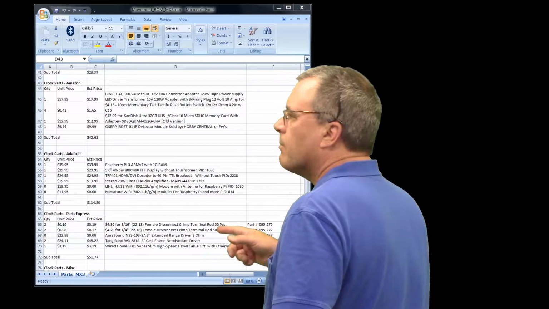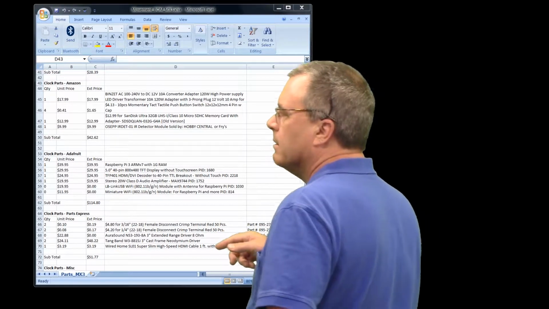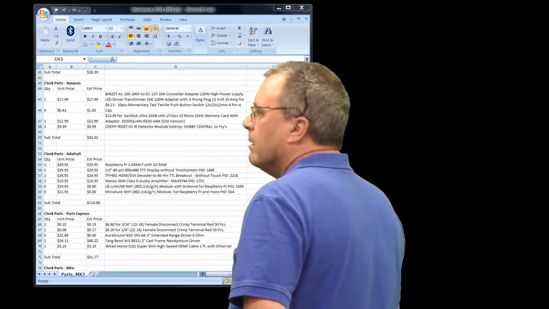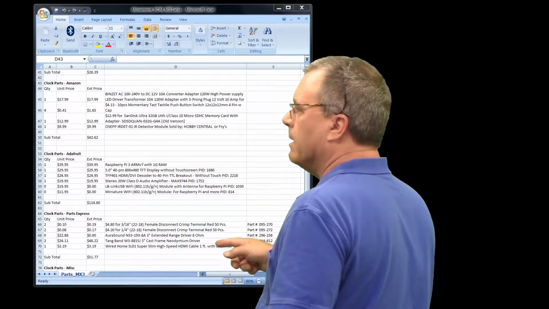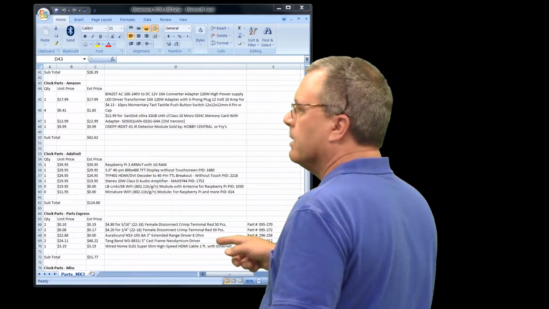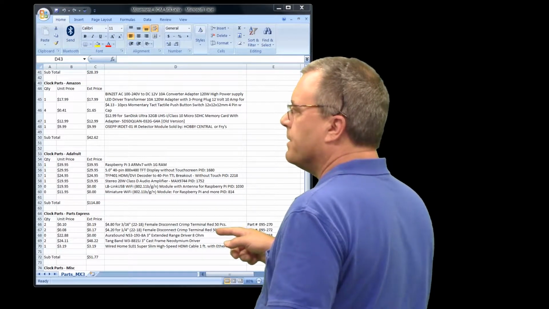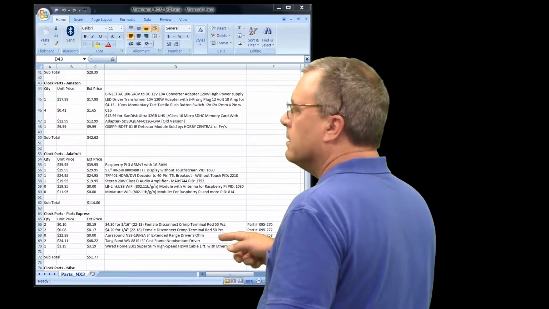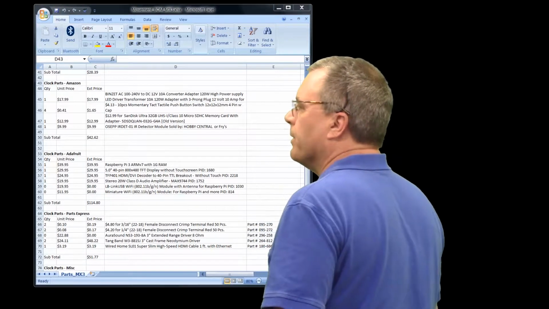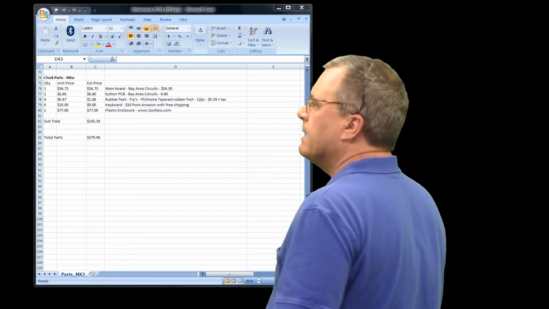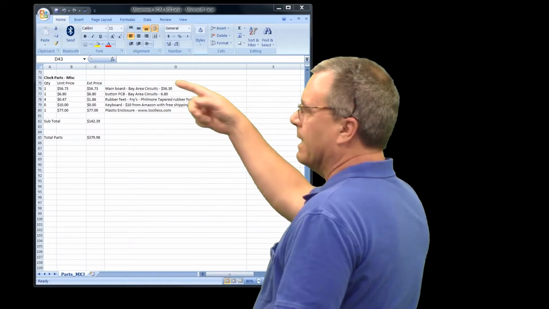And then here's some stuff from Parts Express. This is where I get the speakers and some speaker wire. I actually use two different kinds of speakers. I use the Tang Band down here, which are my favorites, but you can also use these Aurora Sound speakers, and they're a little bit cheaper, but they sound pretty good too. Okay, and this last section here is some miscellaneous. I call it miscellaneous.